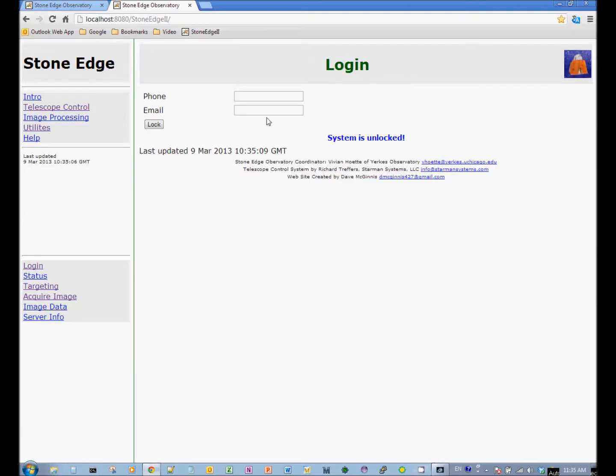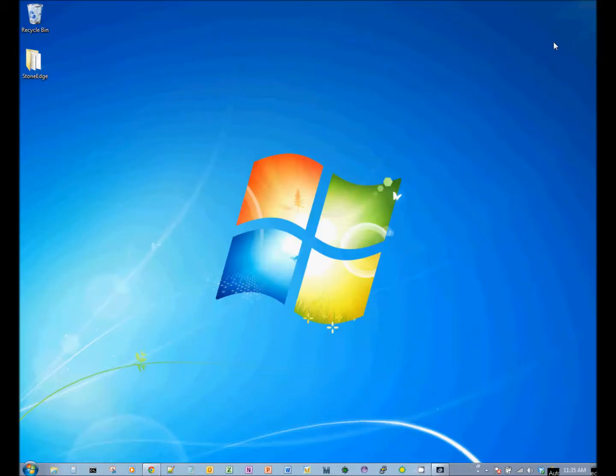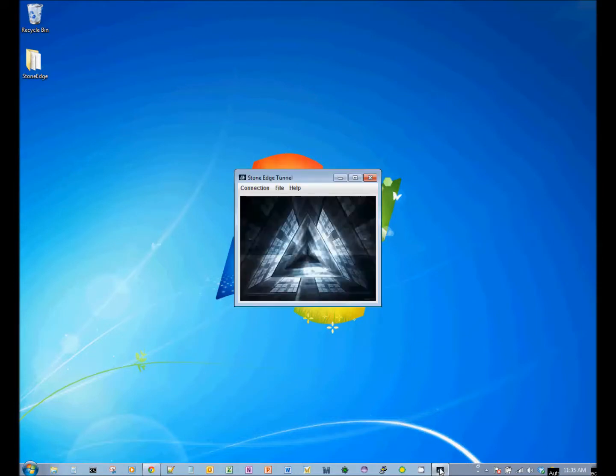There's a much easier way to save files than was done previously onto your desktop. Saving the link one by one is a painful process. The tunnel has a feature that allows the user to save many files at a time. You can read about that underneath the help, or you can just watch the video. You go into File, Transfer Images.